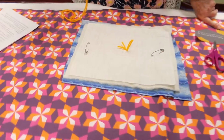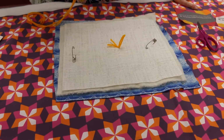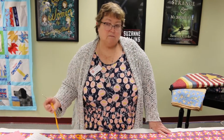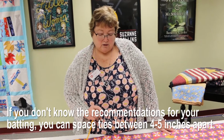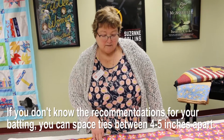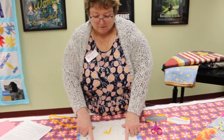Your quilting, be it tying a quilt or machine quilting, needs to be close enough as recommended on the batting, because sometimes the batting will say it has to be quilted every 6 to 8 inches. So as a minimum, you have to have quilting that often. Sometimes it's bigger, and it depends what the batting requires. So make sure you look at that when you're looking at your batting: how often does it have to be quilted? That will make a difference on how you do it. With this one, I'm just assuming that this is going to be enough.